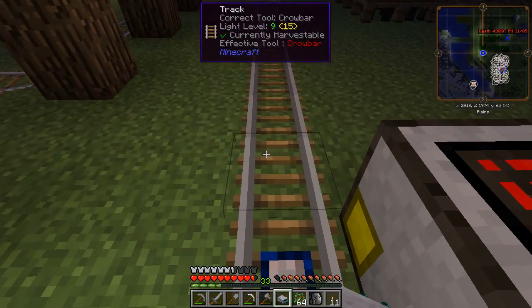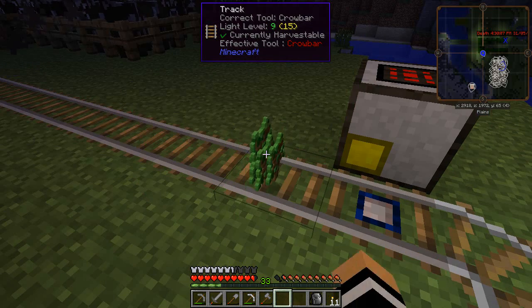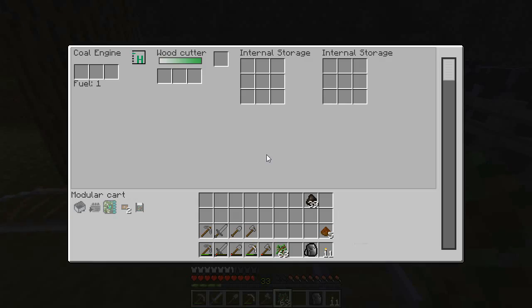Okay, so what we do is we just throw the cart down. We'll go into here. The woodcutter's there. We can just... Oh, no. We want to put that... See, this is the problem. I've accidentally put... I shift-clicked, and I shouldn't have shift-clicked. I should have put the charcoal in there instead.